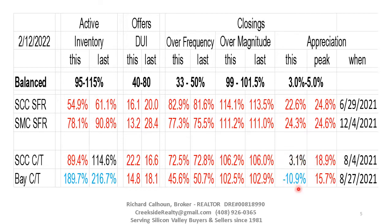Condos have really taken a beating recently. You wouldn't expect this — if you sold out everything in 14 days, you wouldn't expect to see price depreciation. But it's because sellers are lowering their expectations, specifically in San Mateo County. You had a 15–16% appreciation at the end of August, just six months ago, and now prices are 10–11% lower — a swing of basically 27% in a very short period of time. But you're looking at the median for that area, which covers several communities. If Burlingame was selling more expensive homes in August but now we're selling more homes in Redwood City, the median for Bay Cities plummets without property values actually plummeting.